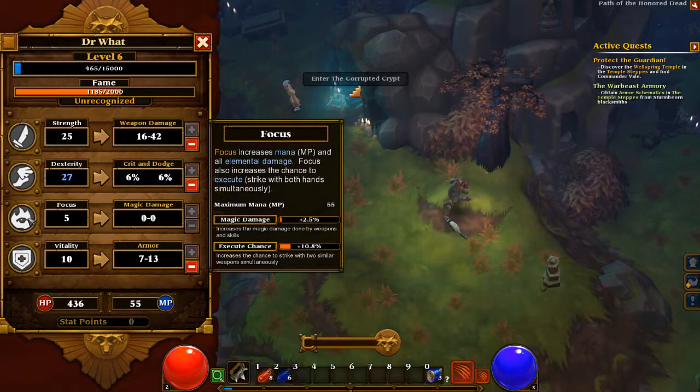Focus increases my mana and all my elemental damage, and also increases my chance to execute, which is something you might have already seen. It's when I carry two similar weapons, in this case two fist weapons, two claws. Then I have a, in this case, 10.8% chance of hitting with both of them simultaneously, which increases obviously the damage. Otherwise it's kind of switching between using the left hand one and the right hand one. If I execute, I use both of them in a single hit, doing more damage.